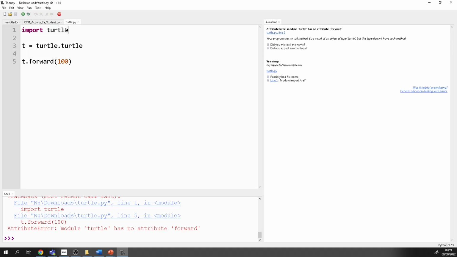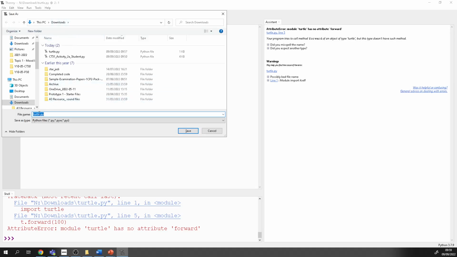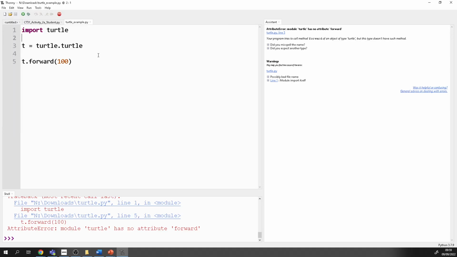It's clever enough to avoid that. But it never opens the actual turtle module. So be careful what you name your files as. So let's fix that by calling it something different. Turtle example. Similarly, you need to be careful with things like math.py or random.py, because if you name it that, you won't be able to import that module.